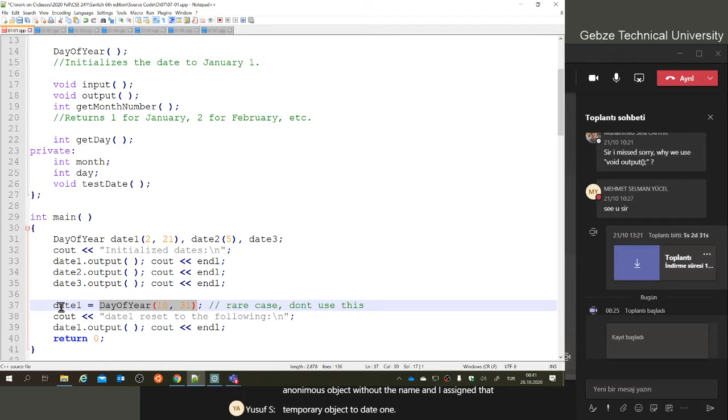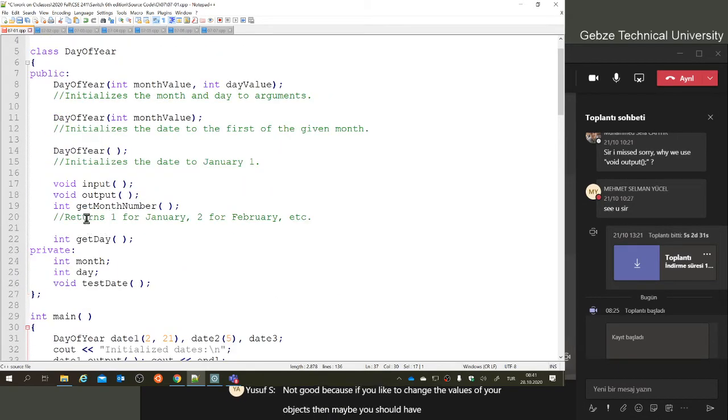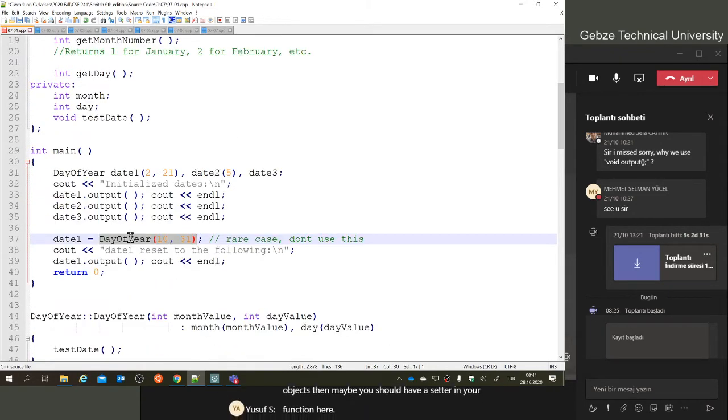This is possible to make changes to your date 1. So you are not directly changing your date 1 data members. You are making a new object and assigning it, which is kind of not good, because if you like to change the values of your objects, then maybe you should have a setter in your class.